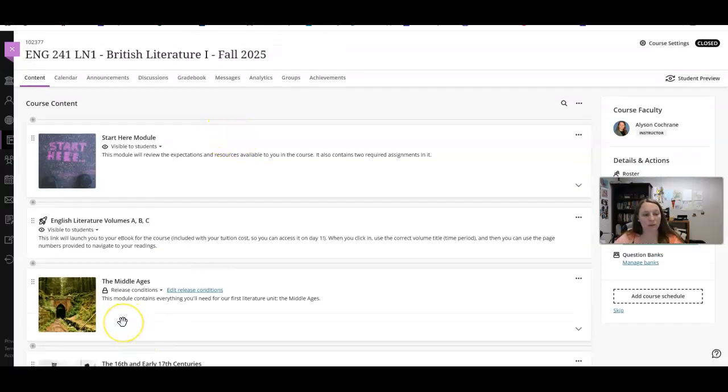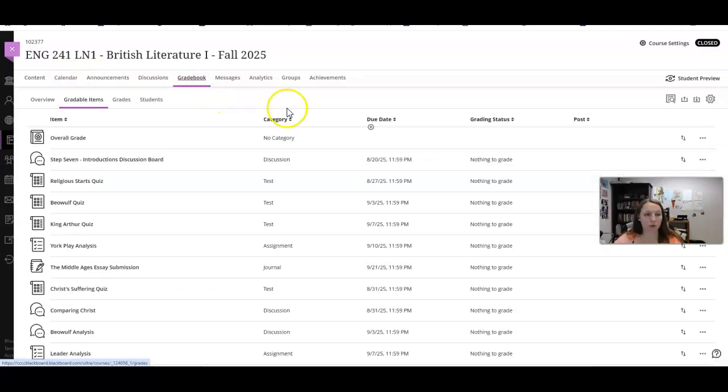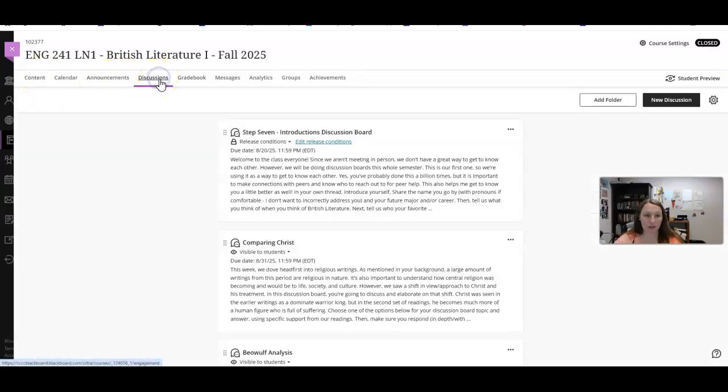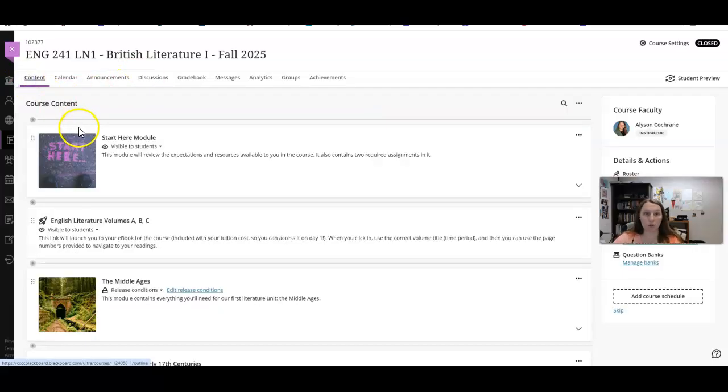Before I go more in depth in terms of what you'll find here, I will say the other parts of the semester, if we're not in course content, you might be under gradebook, which is where you can arrange it by due date and check your grades. While we do have discussion boards in the class, they are linked in the module, so you can just find it under course content. I think that's going to be easiest for you because they'll be guaranteed to be in order here. Sometimes when I copy, this tab gets a little out of order, and while I try to fix it, I am human, so I may have missed one.